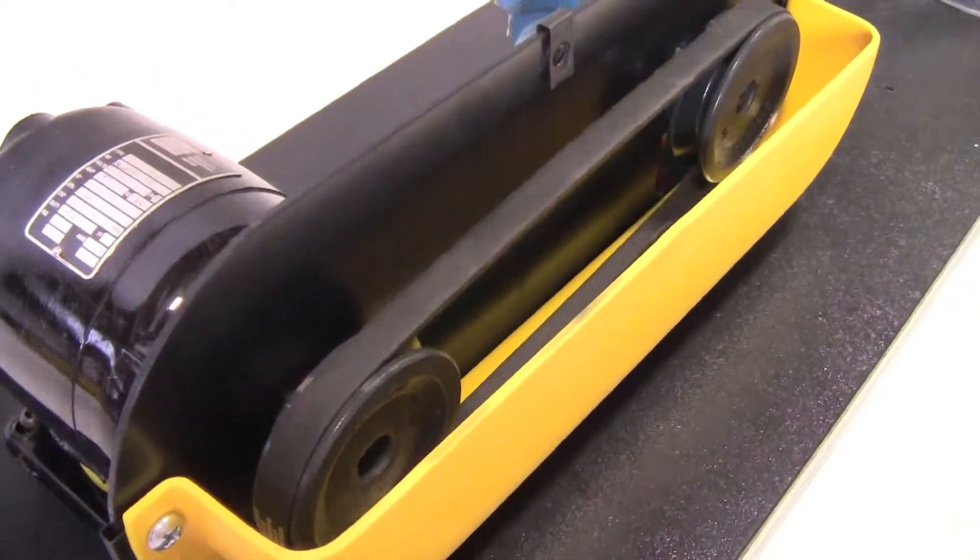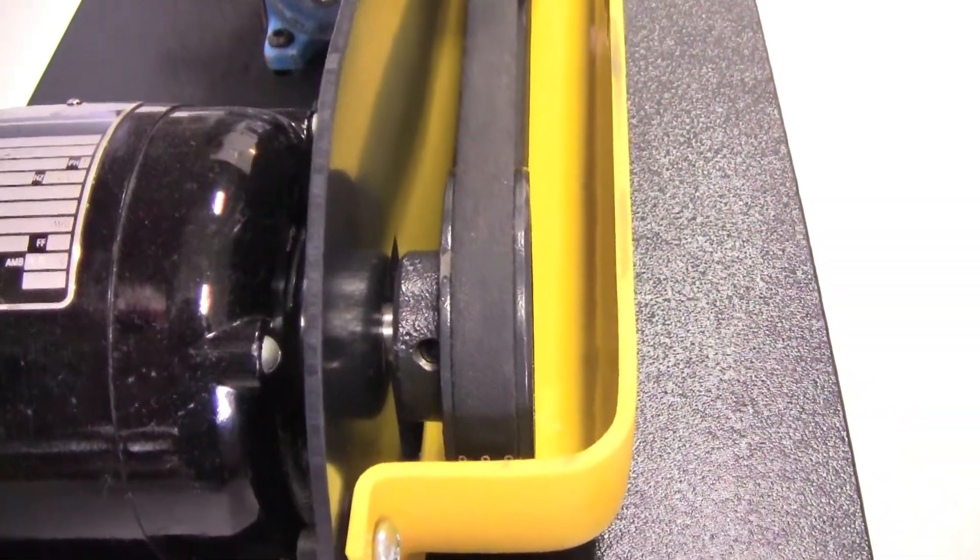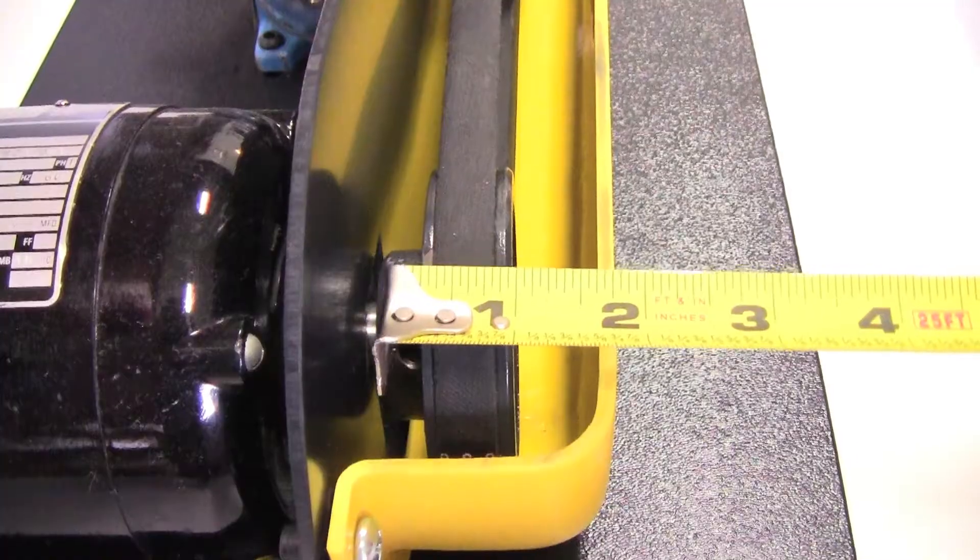This is an example with a cutaway guard. This will give you a working idea of how much clearance a guard that is 2 inches high will give on the example machine.